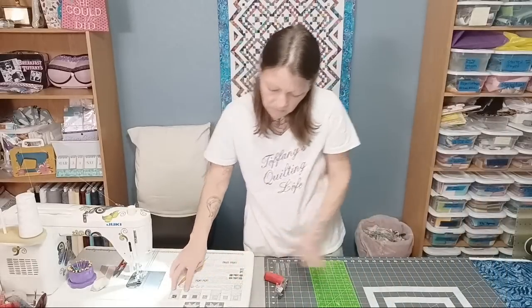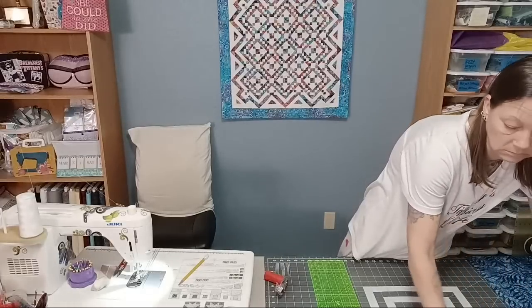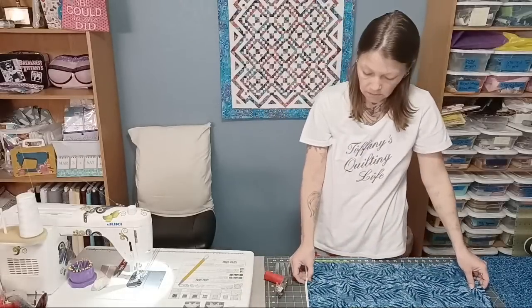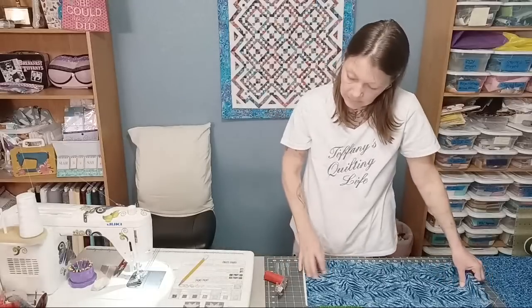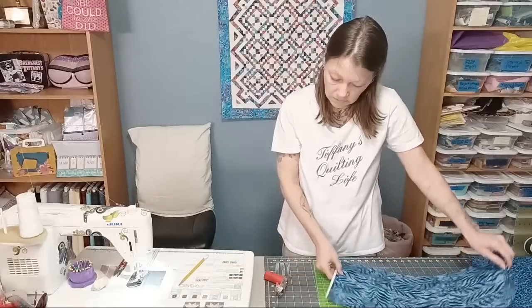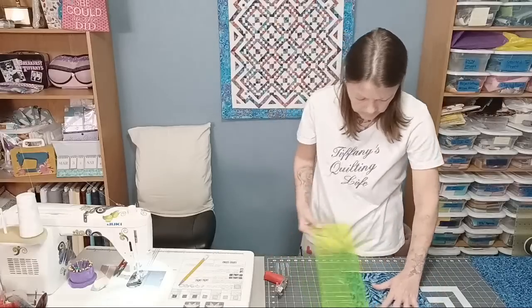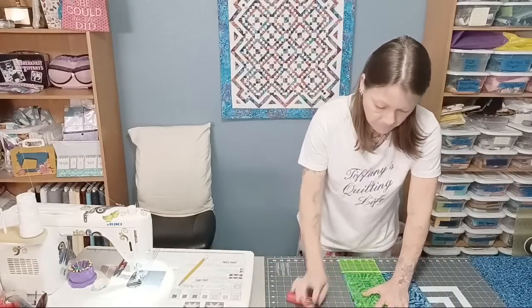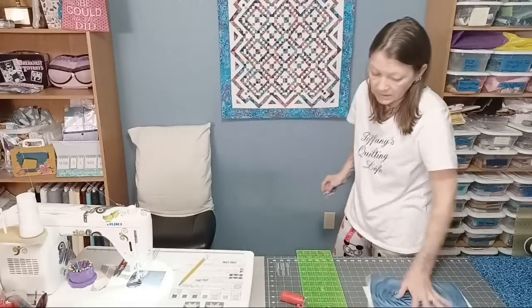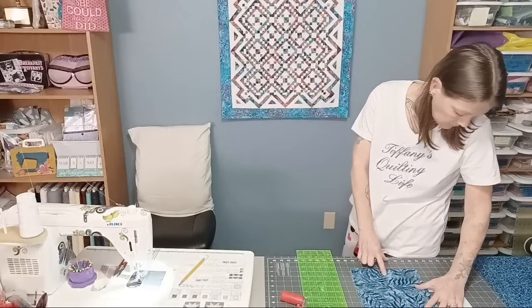Fabric 12. I have them all stacked in front of me in order of their color. All right, what am I doing with 12? We're going to go ahead and straighten this out. I'm going to line it up neatly on a line because the cut is bigger than my ruler, so I have to use the cutting mat.